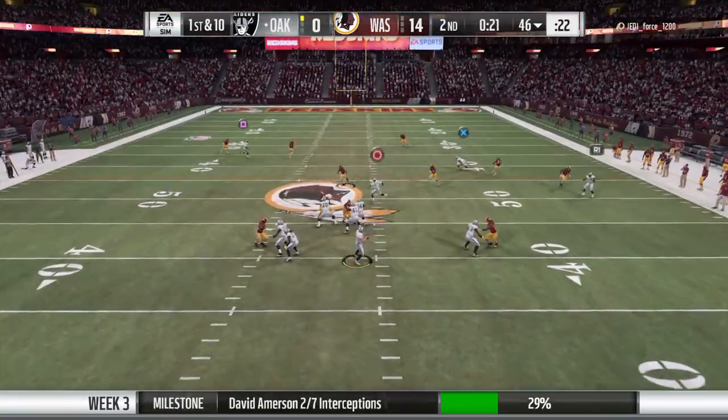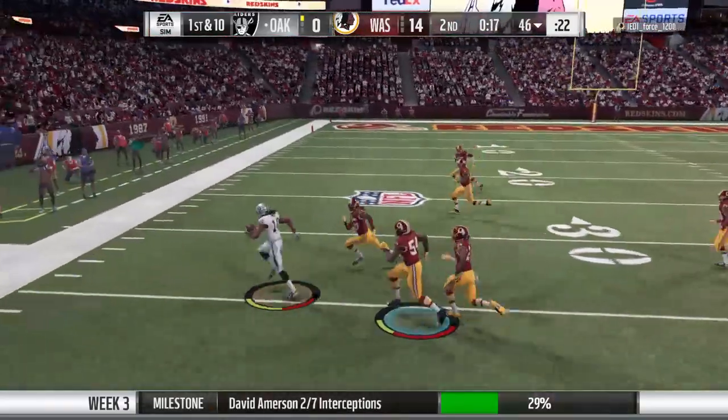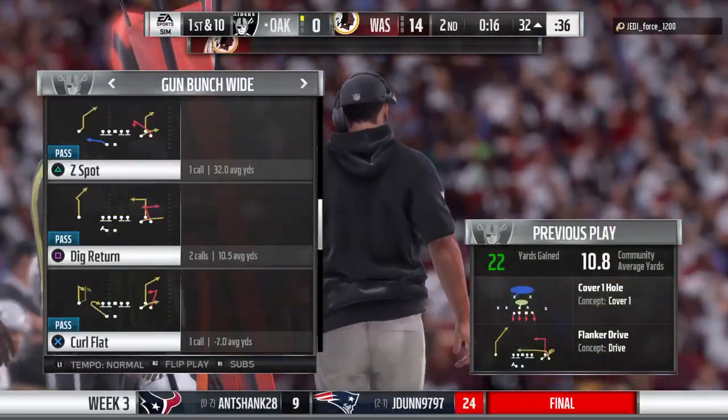Trying to shake off the interception from the last drive. He'll look to throw. And this one complete to Seth Roberts. And he is out of bounds, just a yard or two shy of the 30. A good pickup there, a 22.